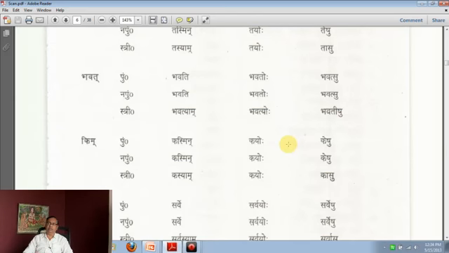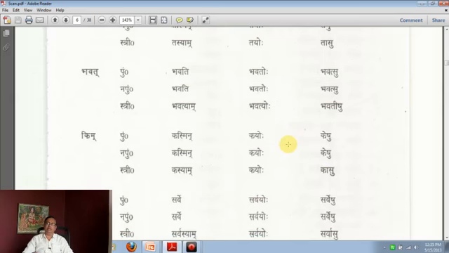Kim is prashnarthaka. Kim rajyena govinda, kim bhogair jivitena va. If you remember the question posed by Krishna in the beginning of the Gita: kinno bhogai jivitena va. What is the use of fighting? What is the use of life? Etc. Kim means what. So that pronoun: kasmin, saptami, in whom; kayoho, in which two people; keshu, in whom, plural. In Napumsaka, kasmin, kayoho, keshu. And in Strilinga it comes as kasyam, kayoho, kasu.